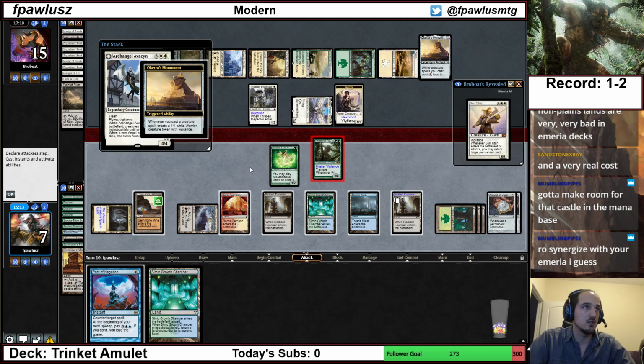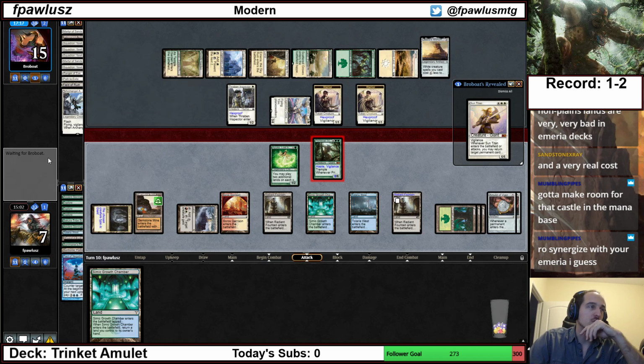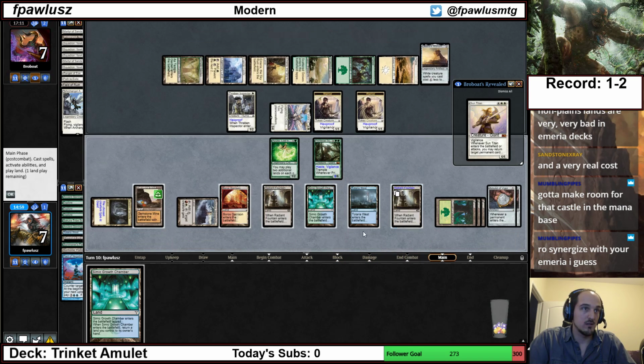Archangel Avacyn. I think I packed this one. Yeah, actually, I'm forced to pact it because this guy's lethal. So good thing I packed that Avacyn. All right, there we go.